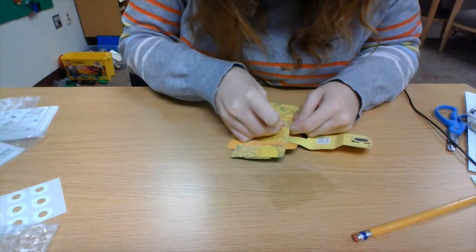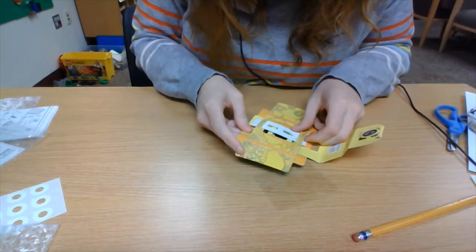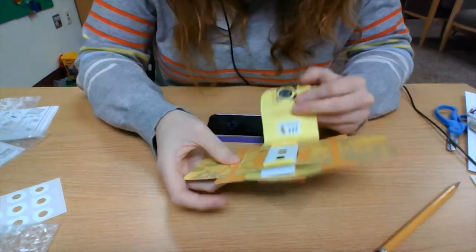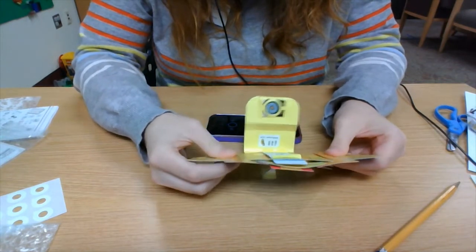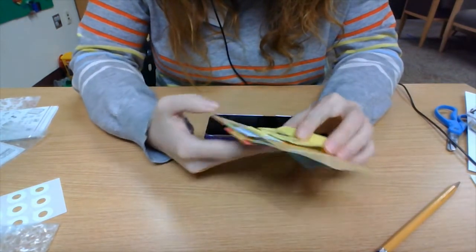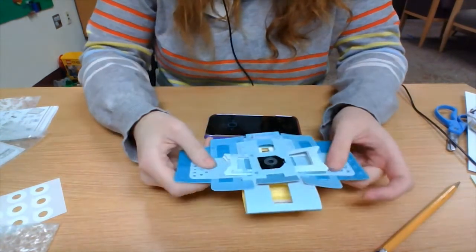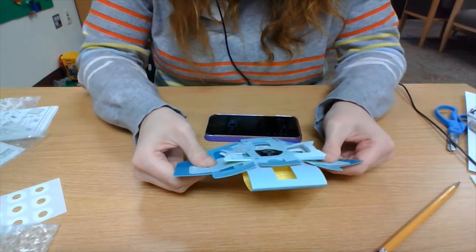And it might take a couple tries, but there we go. There's my slide in place. And that is what it'll look like. You're going to want to line up your slide with your lens, so it'll look like this. And then close that flap again. You'll feel the magnet click in place. And then you'll use this, you'll pan around to focus.